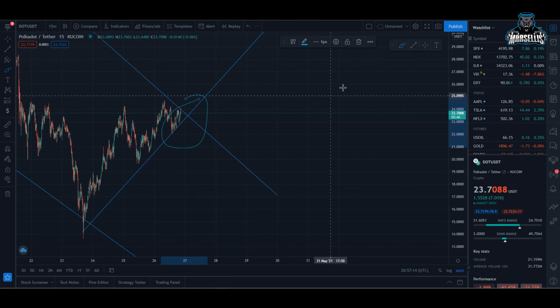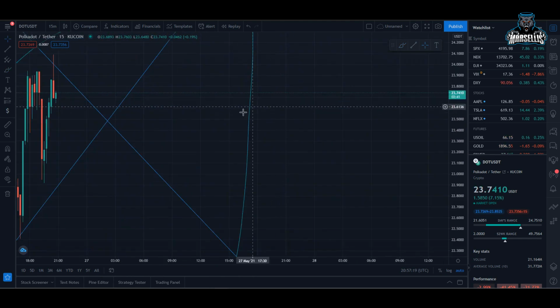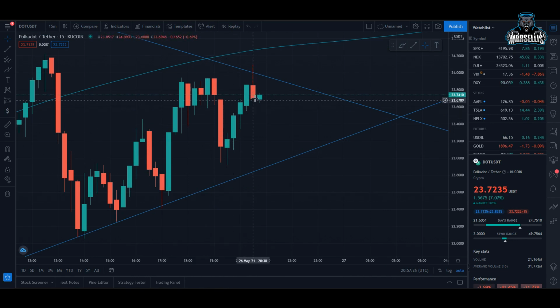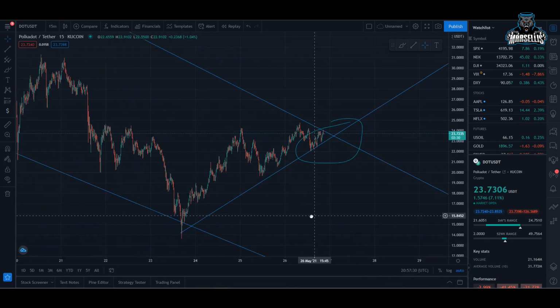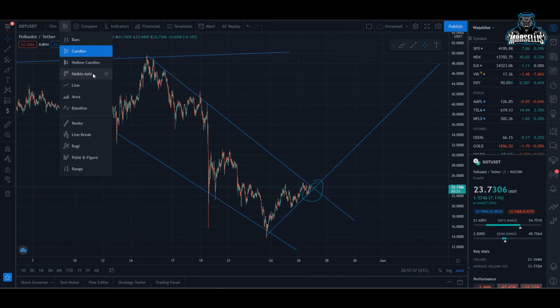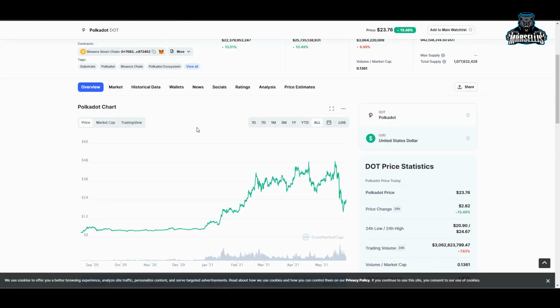The technicals really don't matter right now because everything's so volatile that a technical is pretty much useless. But as you can see, we are consolidating right now, and there is a lot of buying going on. This is our consolidation period. We are coming to this breakout point, which will really define whether or not we will break out with Polkadot here. But like I said, the technicals really don't matter because of where we are with all of our cryptos. Everything's going crazy right now. So who cares about the technicals? Let's move on to our fundamentals.